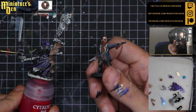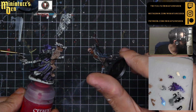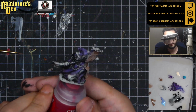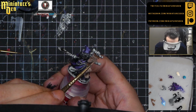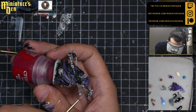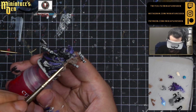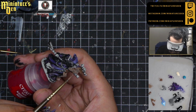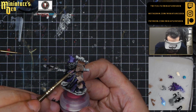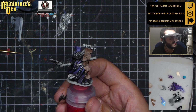But again, once this effect is finished, it will look something like this. You can see that we have strong definition in the shadows, lots of black on the model. If you look at it from the bottom, you see mostly black, right? Lots of black, and then mid-tones and highlights that are well blended together. That's the objective. The most difficult thing is figuring out where the black goes versus where it doesn't go. But once you have that sorted out, you are Gucci. And you can see how easy it is to blend these amazing colors.